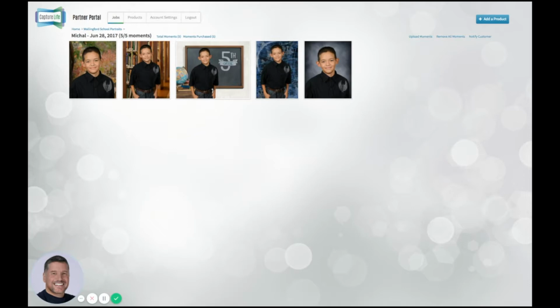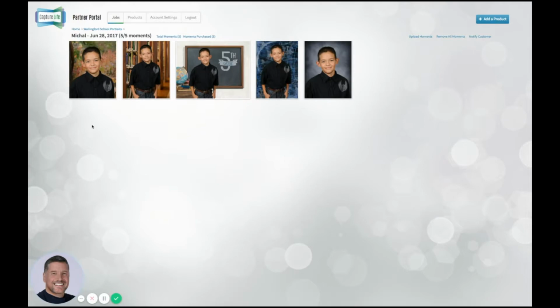When you drill in and you see these images, you can hover over any image and remove it. So for example, you may have placed the wrong image in an order and you need to remove that. You can remove it even after it's been delivered to a customer. If you remove it, it'll be immediately saved, and then that will be reflected in the customer's account. The other thing you can do is a replace. Let's say they said, I didn't want this view, I wanted a different shot or a different background. You can use the replace, browse to the picture you want to replace with this one, and then do the replace. And again, that update will be live for that customer.